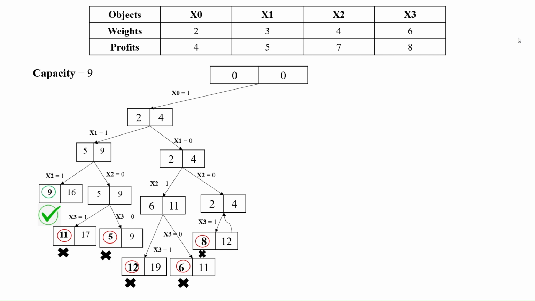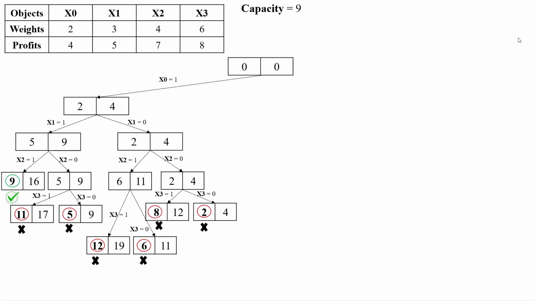So now let's backtrack and let us not consider x3. By not considering x3, put the values which are in the parent node, having weight 2 and profit of 4. So here the condition fails because we have reached all the objects. And now let's backtrack and let us consider x0 is equal to 0, which means we are not considering the x0 object. So put the values which are in the parent node as usual.